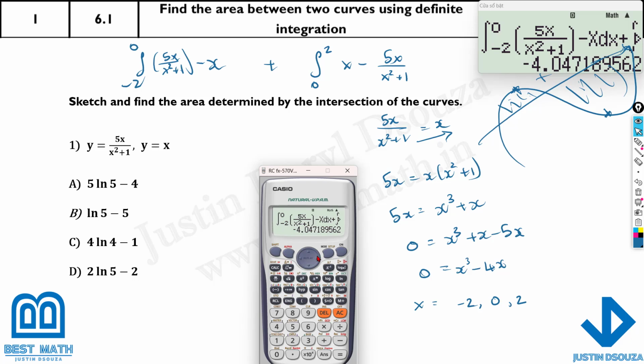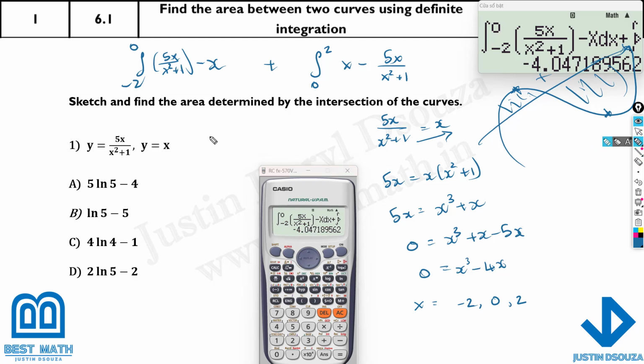So what's the answer? Here we are getting minus. The reason is we have chosen it the other way around. If you had taken x minus 5x by x squared plus 1, and then in the next term we had taken this, then you would have got the correct answer. So it's basically, if you change the limit, I can show you. But anyways, it doesn't matter whether it's plus or minus, you only take the value.